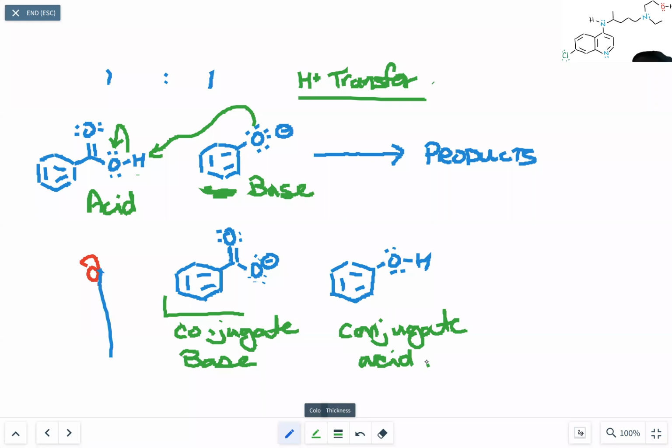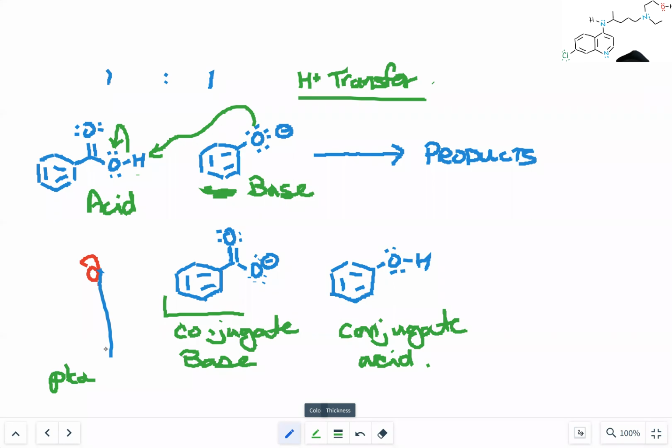Now, there was a previous question on the test in which the products and the reactants were drawn, and then the pKa values were given for each species, for the acid and the conjugate acid. When I did a quick survey of everybody's score on that question, the score was really, really good. So conceptually, the idea that you make the weaker acid and the weaker base throughout the course of the reaction, everybody seems to get that. So that's excellent.